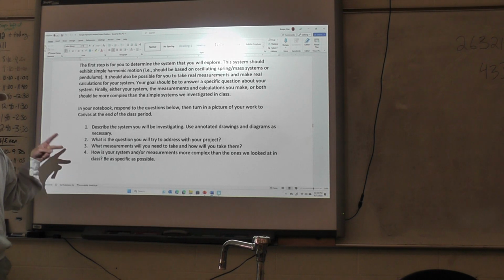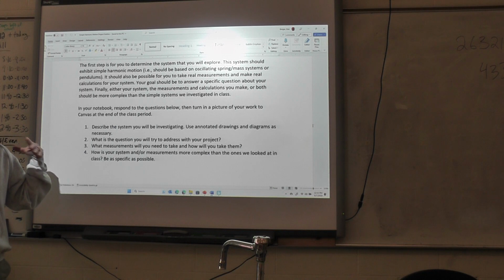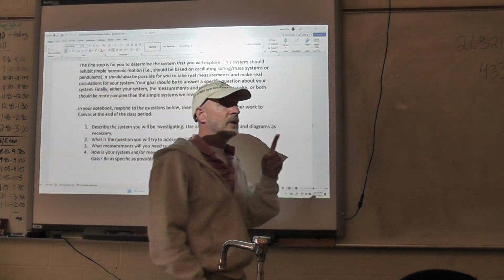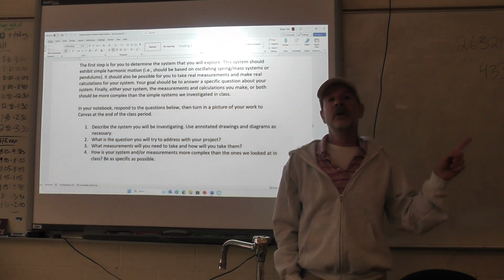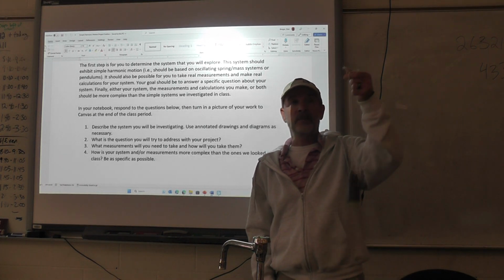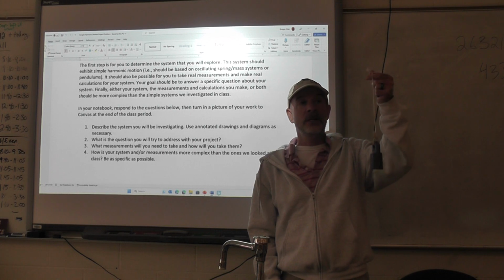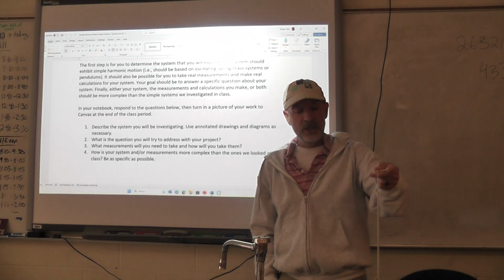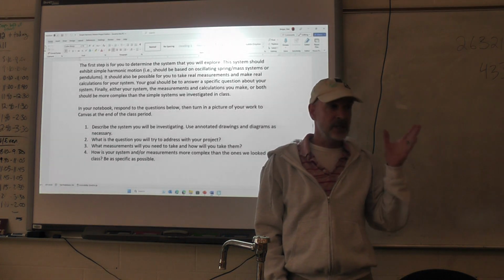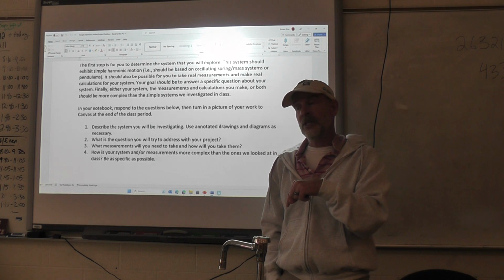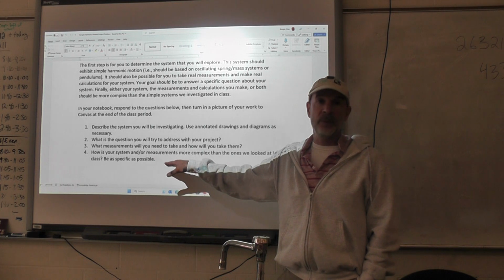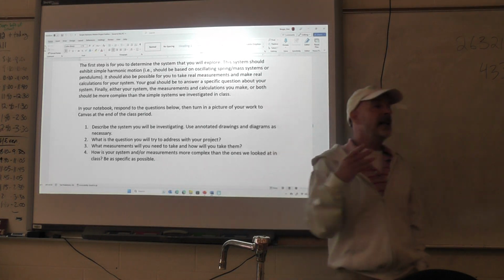And then, one of the requirements is, I would like this to be more complicated somehow than what we did in class. In class, we used a pendulum, and we measured time and displacement. We used a vertical spring-mass system, and we measured displacement, time, and mass. What I would like you to do is increase for your project the complexity of either the system itself, the measurements that you make, or both. And I want you to tell me how your system is going to be more complex. Okay? So that's your job right now.